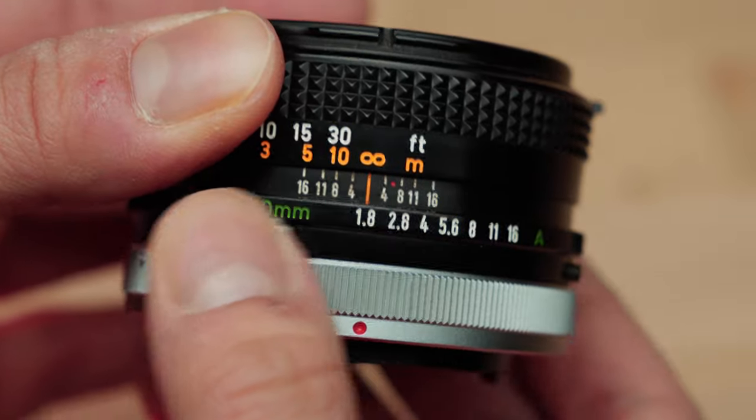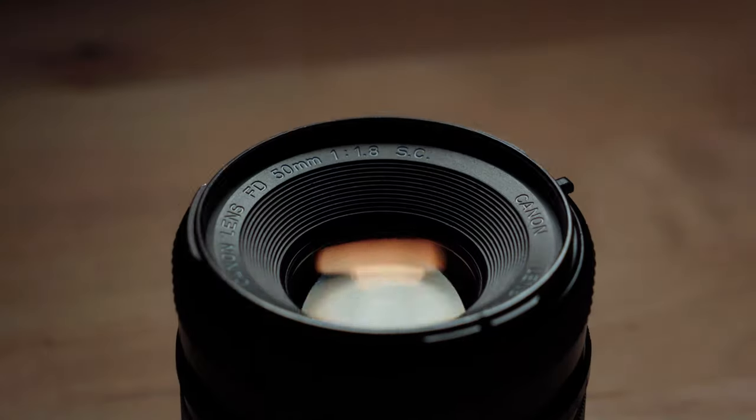The adapter can be picked up on Amazon for $50, to use with a modern camera you already have. This lens came out in March of 1971, and there were around four iterations. Today we have the second version from November of 1971. Changes over time included building it with plastic instead of metal, making it more lightweight, and changing the coatings on the glass. The 50mm lens has remained a staple to this day and is nicknamed the Nifty Fifty because it's such a good all-around lens.